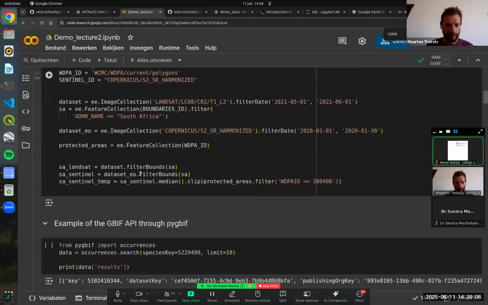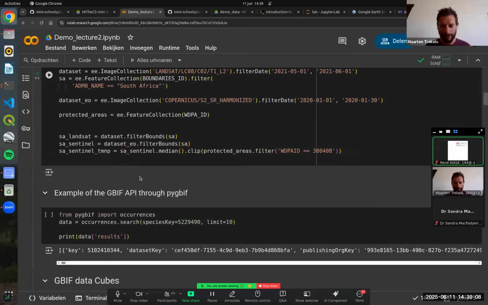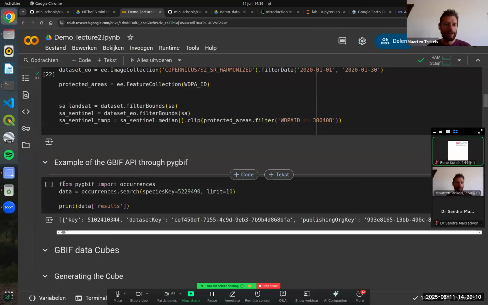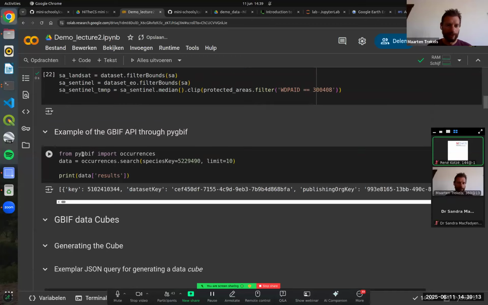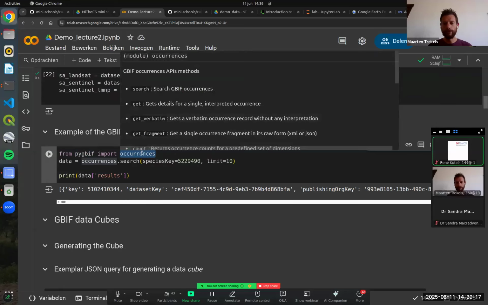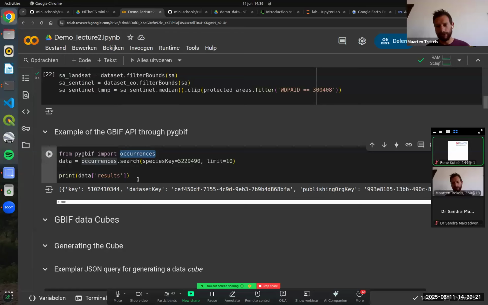I always forget to make my screen a little bit bigger, so please shout if it's too small. So for example, here I use the PyGBIF package where I import the occurrence view. So you can look at occurrences, but you can also look at datasets. You can look at species. So you can use whatever view. And then I search for occurrences of a specific taxon, but I use the species key within GBIF, and I limit it to 10.